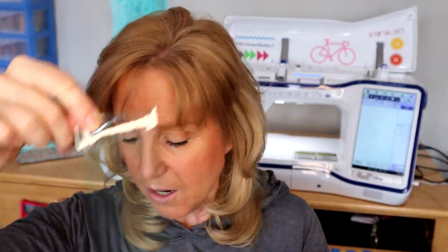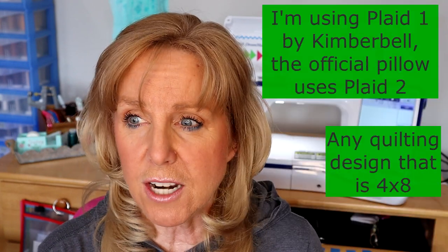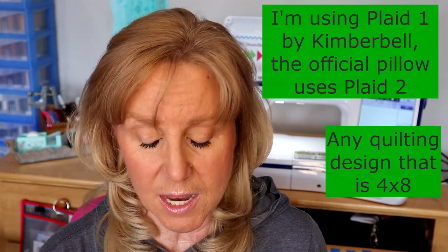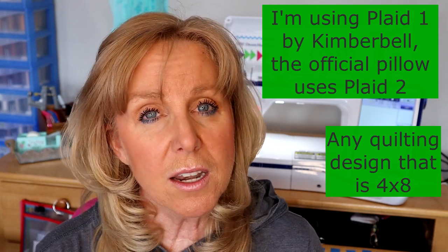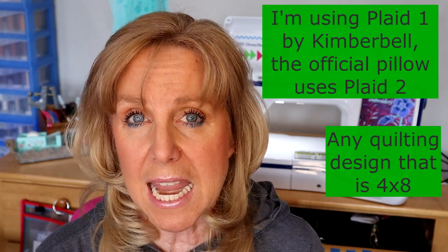All right. And then we are going to quilt this. So I am going to use plaid 1. In the directions, I believe it says to use plaid 2, which is their new one that came out with a bundle. So if you got that, use your plaid 2. I'm going to use plaid 1, and you want a quilting design, any quilting design that is 4.5 by 8.5.